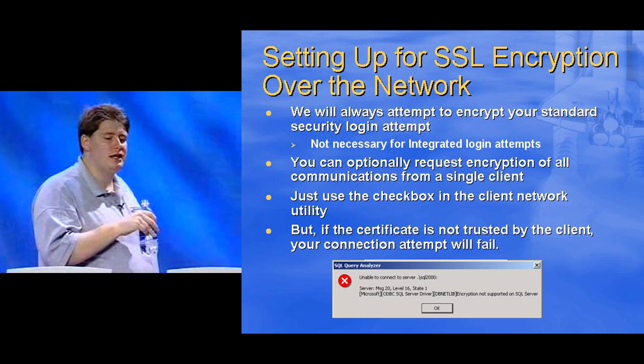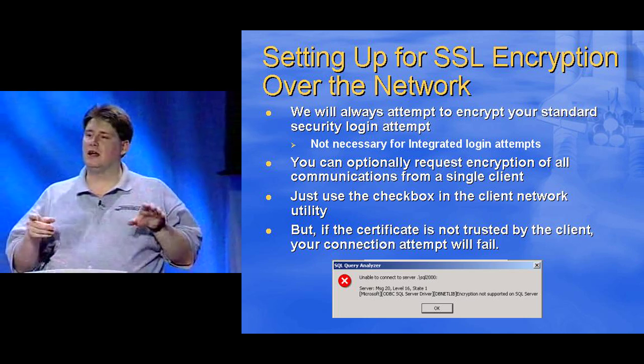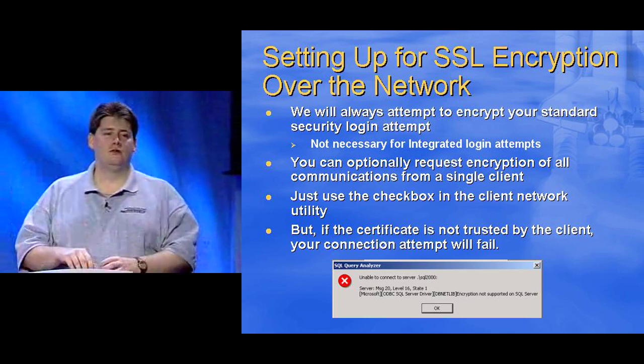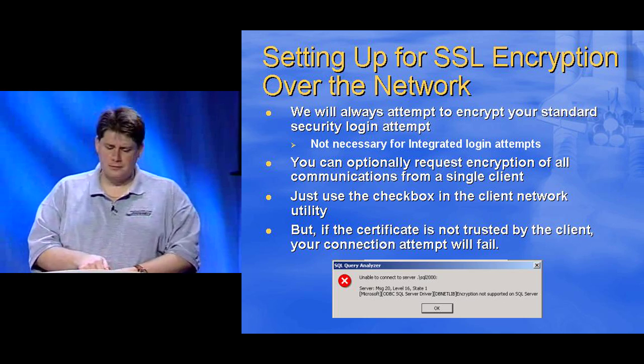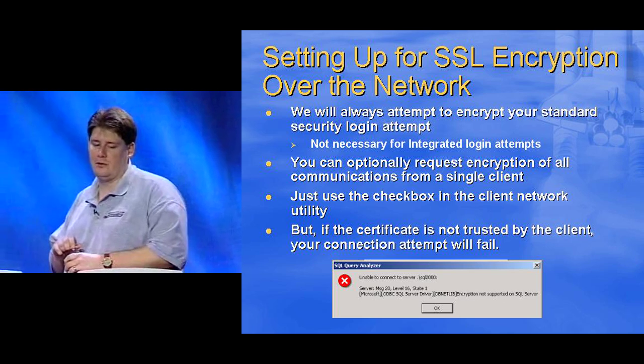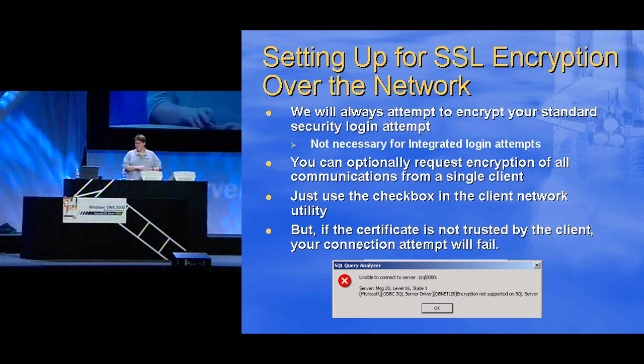Again, optionally, I can say from this client, I always want to use encryption, but do be careful with that, because that means if you try and connect to a server that doesn't support encryption, it doesn't have a certificate assigned, you can't connect. So that's kind of a feature you have to watch out for. That's just a checkbox in the client network utility. If we can jump over to my laptop for a second, I can just show you that.